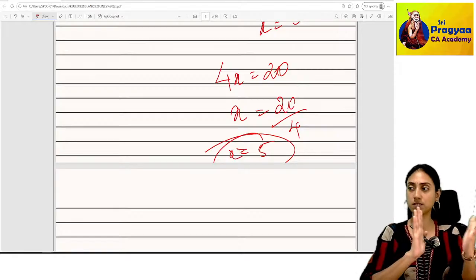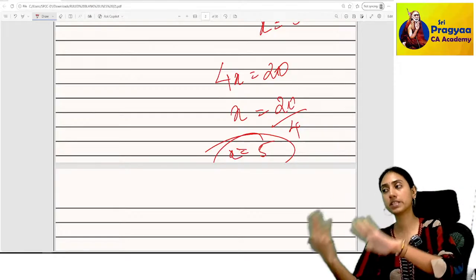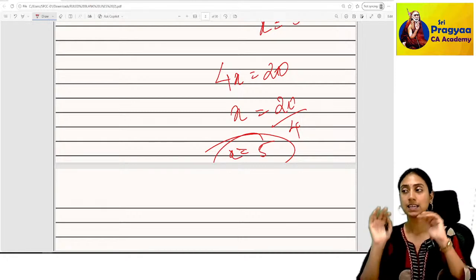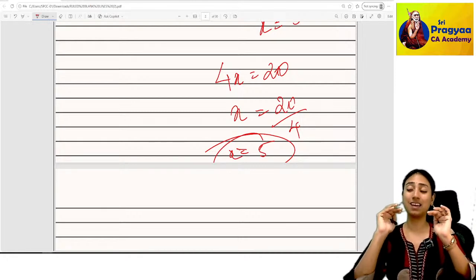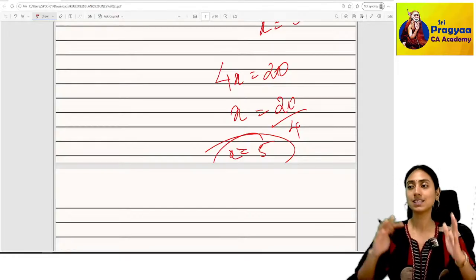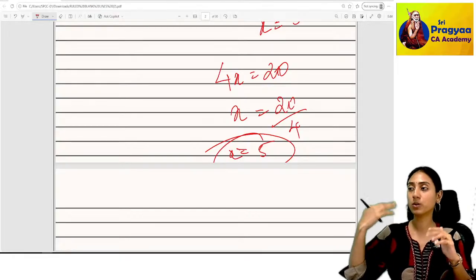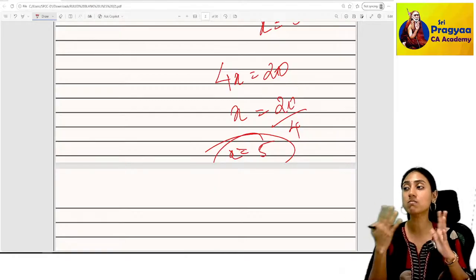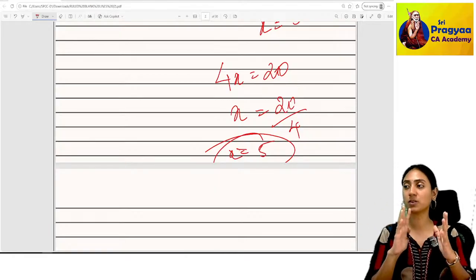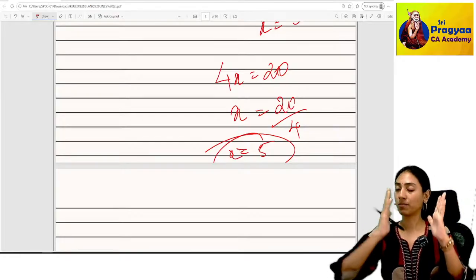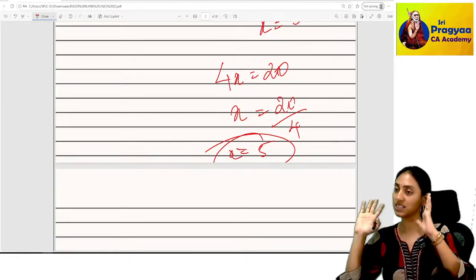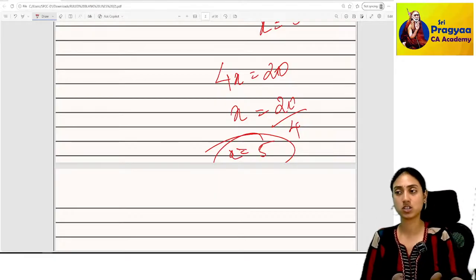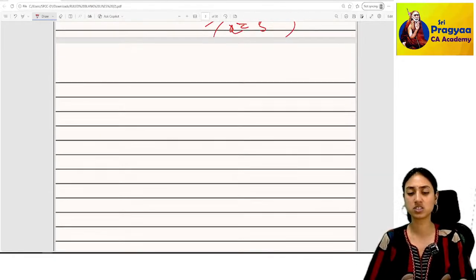If it's a positive sign, it will become a negative sign. If it's a negative sign, it will become a positive sign. So these are extremely basic things. I'm stressing on this so much because in an exam environment, when you're doing problems at speed, these are places where you will miss out. It's very easy to write minus 7x from the LHS to RHS as minus 7x, but your answer will go for a toss. So be very conscious of the sign.